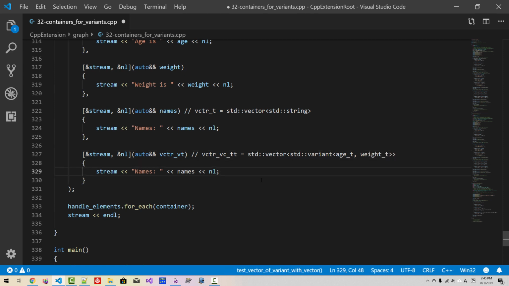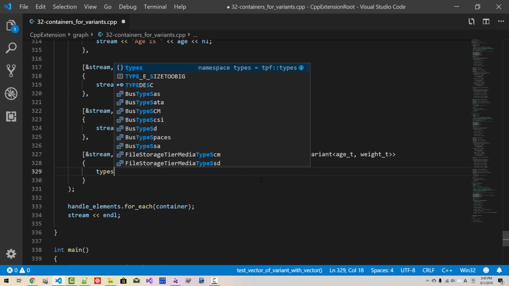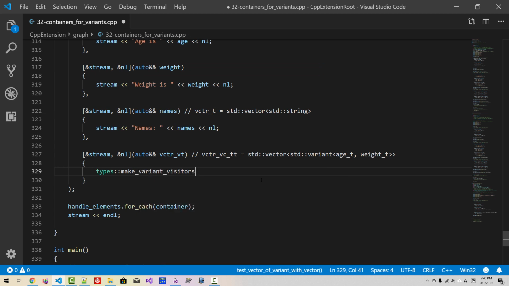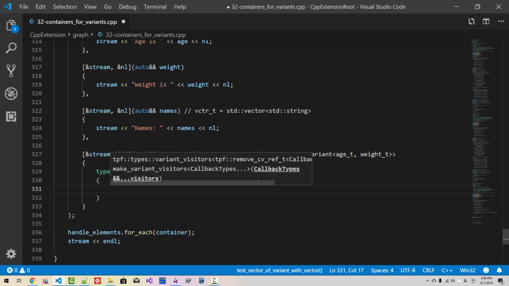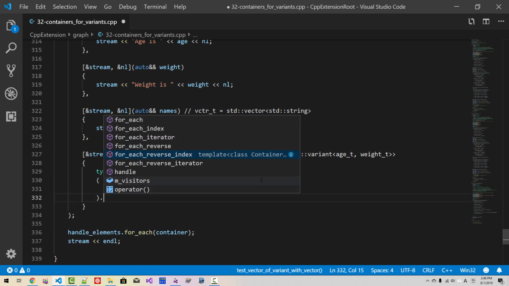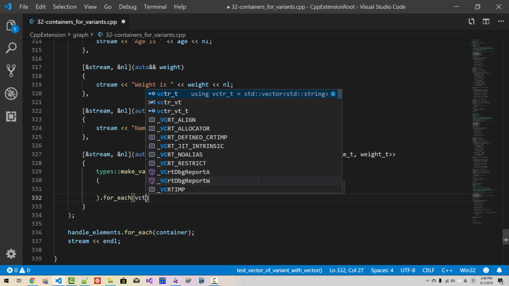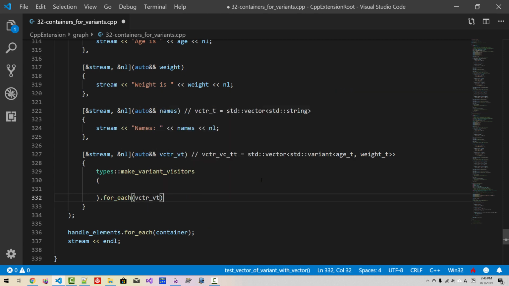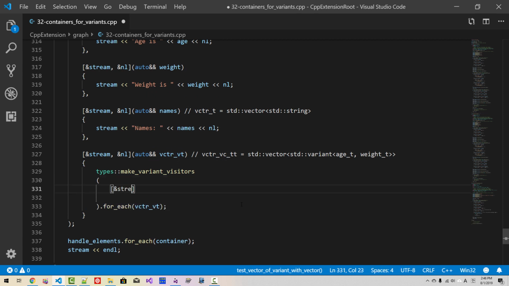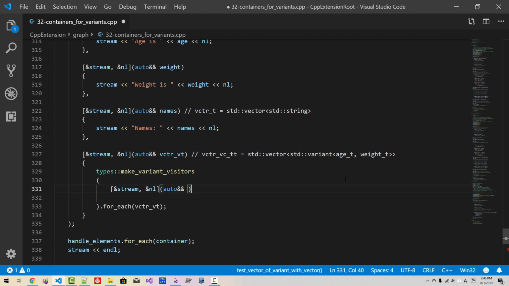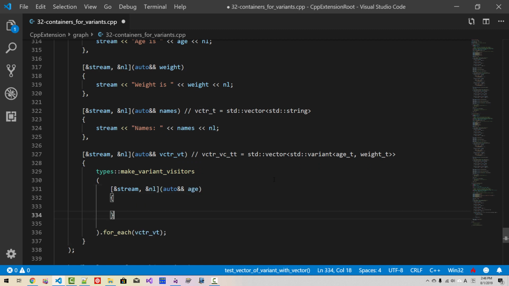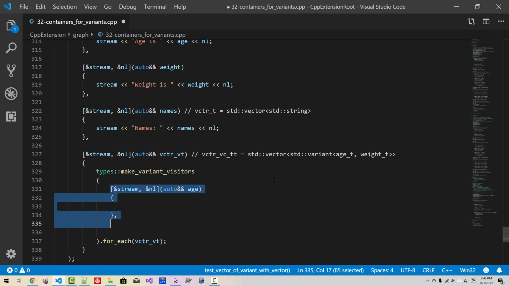Okay. Now in this case, we make another one like this. Types make variant visitor. Please note that this is function call, and we pass vctr bt. This is vector over variance, and it contains two elements, stream and L. The first item is int, so age, and the second one is weight.